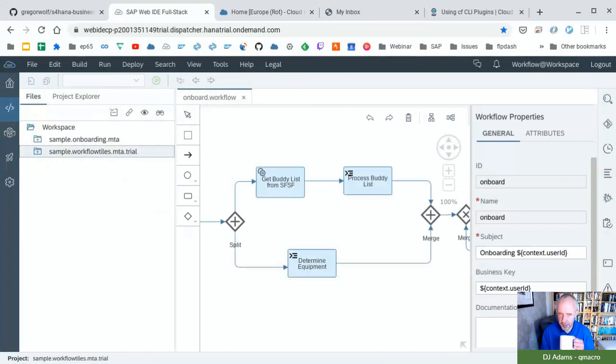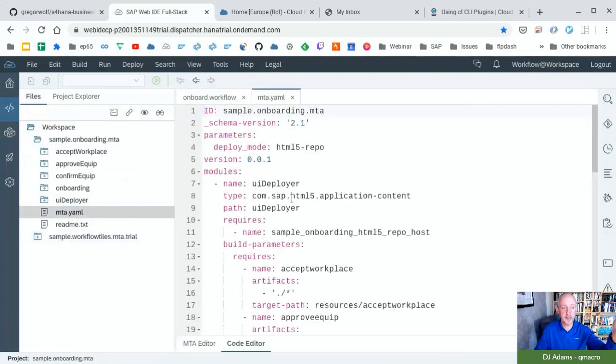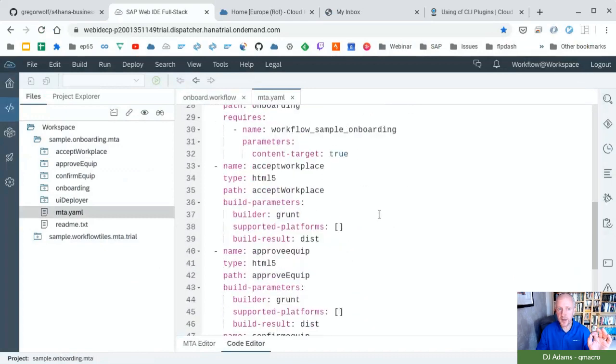And so the first thing I want to do is, we could even just deploy this, right? Because we've got all the tools available to us to get rid of that stuff once we've deployed it for the first time. But I think maybe what we could do is have a brief look through here and deploy it, but then, having looked at what's been deployed, we can better understand when we start to investigate what the heck is in the MTA YAML, which is probably the most important file in this whole sample.onboarding.mta. And as you'll know, as you can imagine, it's quite big. There's a lot of stuff in there.